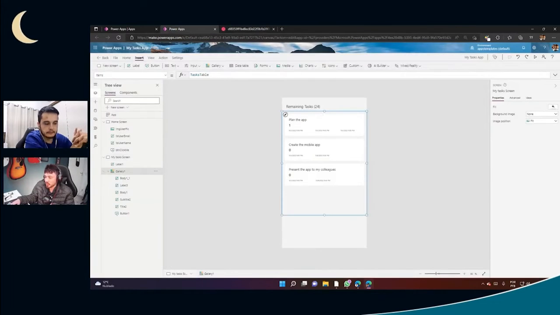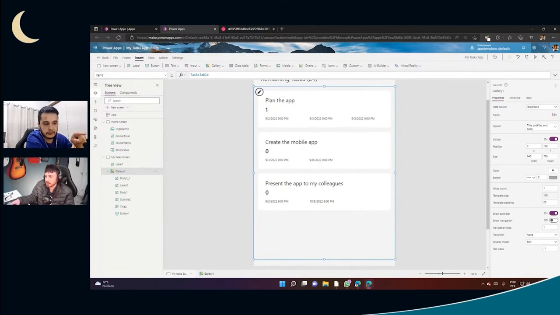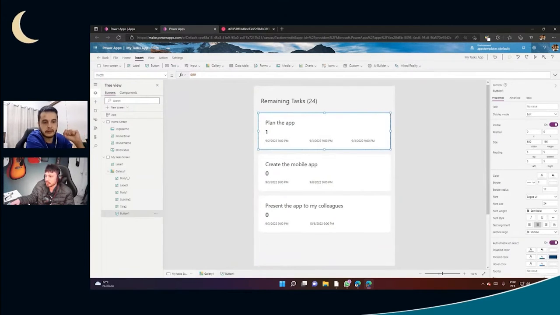You're right. We're showing all the tasks. But as you mentioned, we have the capability of filtering things right here. I'm not going to do that right now because we only have a few tasks. Let's show all tasks now, and once we add more tasks, we do that. But what about just changing the color for the one that's completed, the one that has the number one in there? So we have the white ones, and the first one that's completed wants to be green. How can we do that?